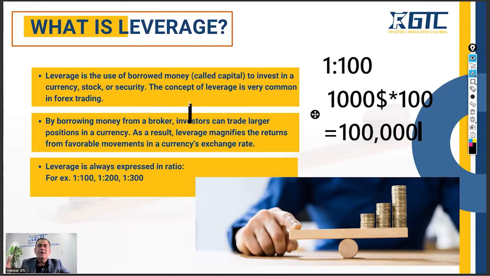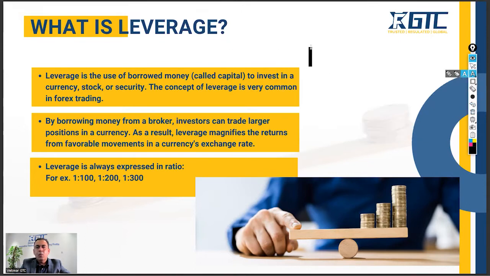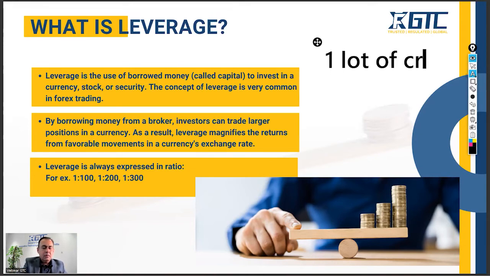So for any product, let's say I'm trading crude oil right now. Okay, so if I buy 1 lot of crude oil, now, 1 standard lot of crude is always 1,000 barrels. This is the standard lot size of crude. So 1,000 barrels multiplied by $100, assuming the market price is $100 right now. So 1,000 into 100. So I need 100,000 US dollars to buy 1 lot of crude oil.